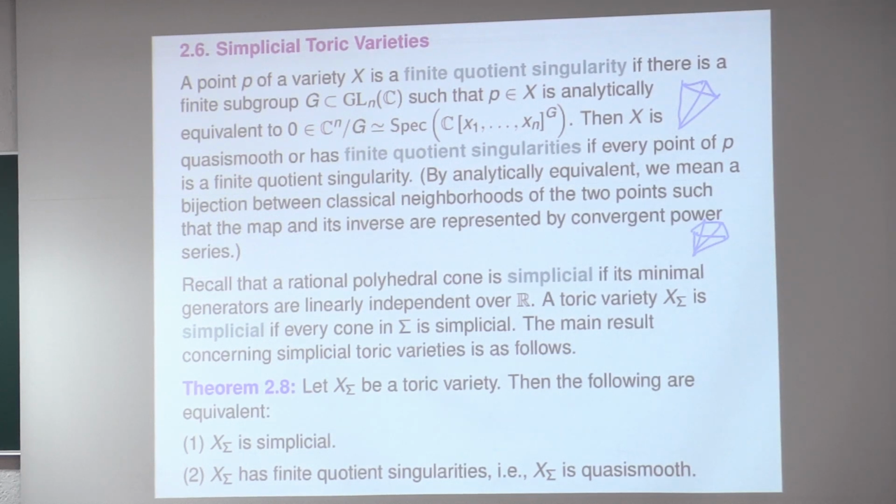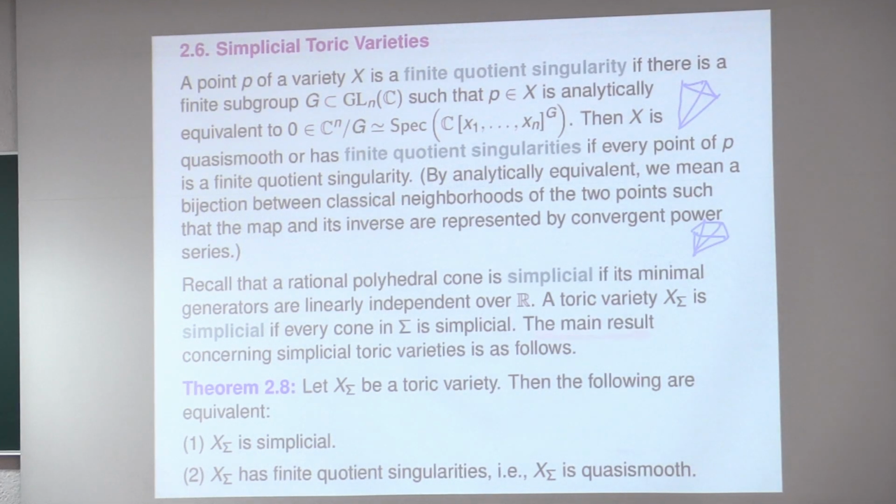And then, I was reminding you of this before, a rational polyhedral cone is simplicial if the minimal set of generators is linearly independent over the real numbers. Equivalently, you can generate it with as many elements as its dimension. But this is also a very nice way to think about it. It can be generated by a linearly independent set. Because there might be other generating sets for the same cone that are not linearly independent, because once you have a generating set, you can throw in a bunch of other things and you still generate. What this is saying is if you can generate it by linearly independent elements, it is simplicial.